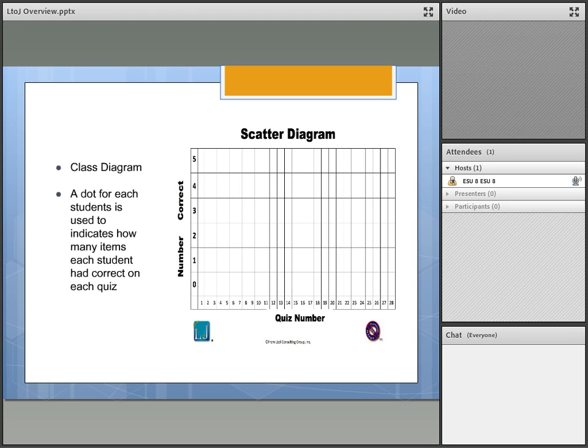Well, you have the class run sheets, and you as teacher can look at the student run sheets and identify the dot that may be this student. You can say, this dot right here represents your student, and then they can visually see how their student is represented in relationship to the other students in the class.